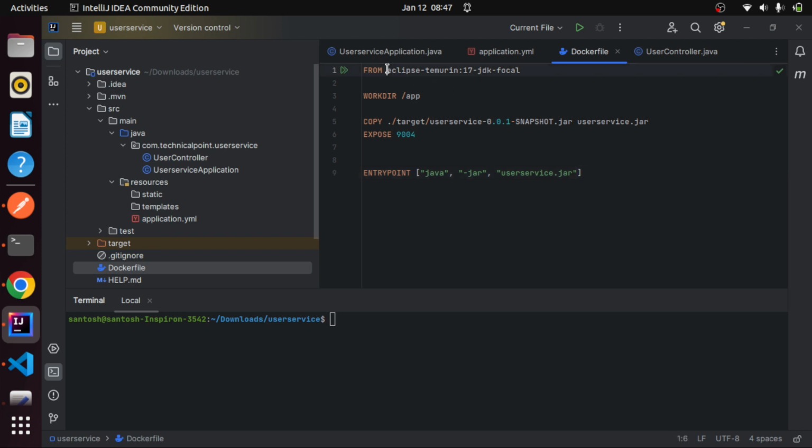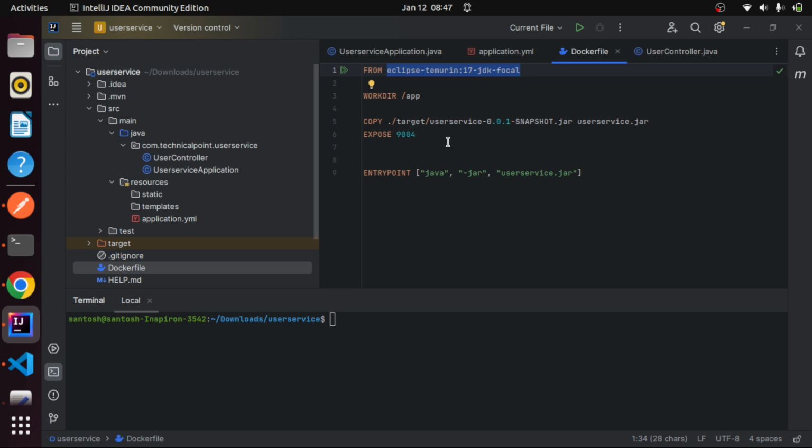This is the base image, so it contains the base operating system and also the environment to run this application. This is a Java based application, so we will have to use a Java based base image. It contains the environment for both the OS as well as Java to run this application.